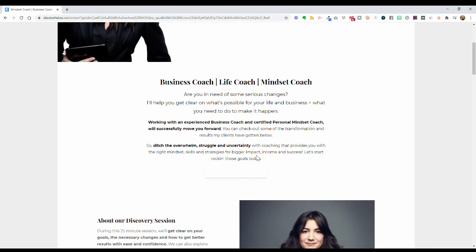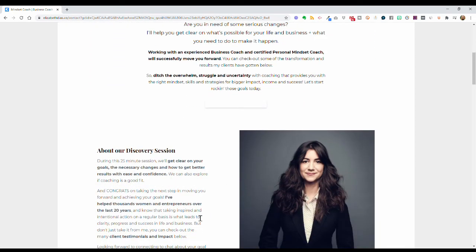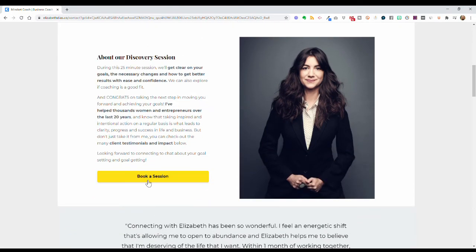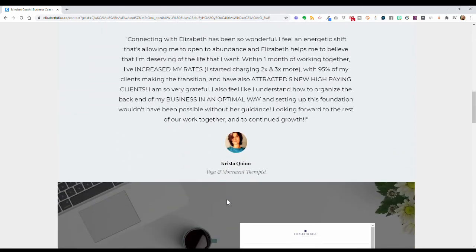But as you're scrolling through here and reading more information, you can see here that here's a book a session call to action. So this is going to have better lead conversion than a page that also has the menu navigations at the top or goes to a website, because I'm 100% focused on this page, this message, and taking the action that she wants me to take because I'm here.